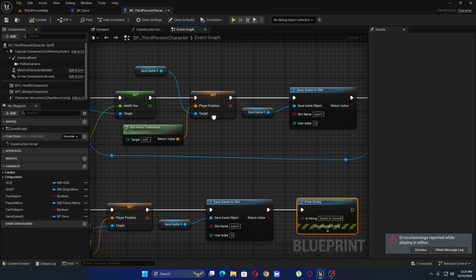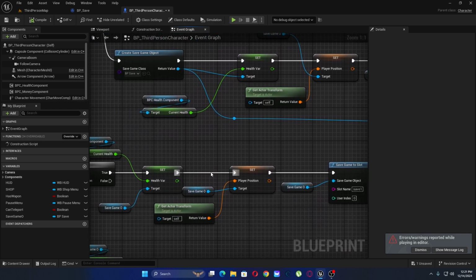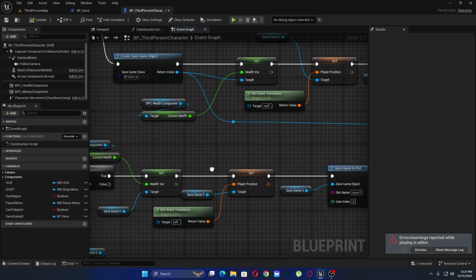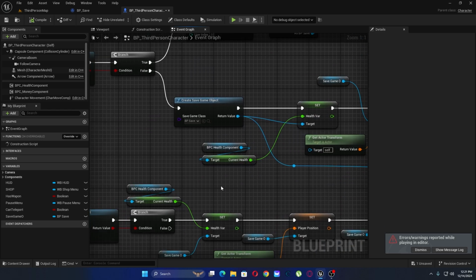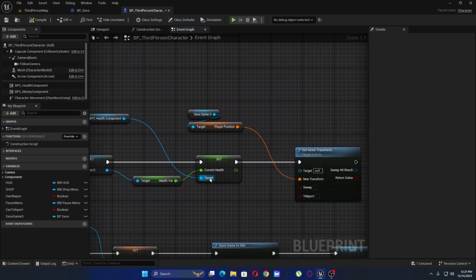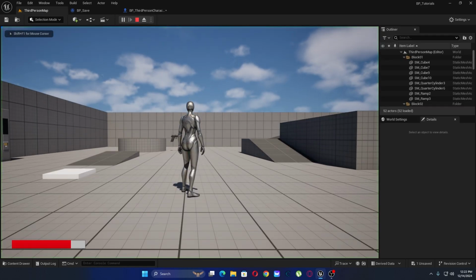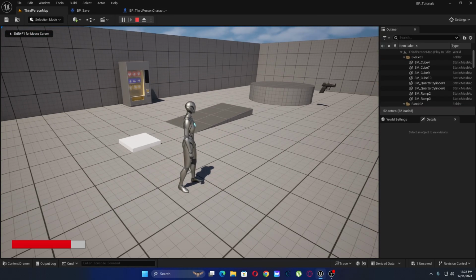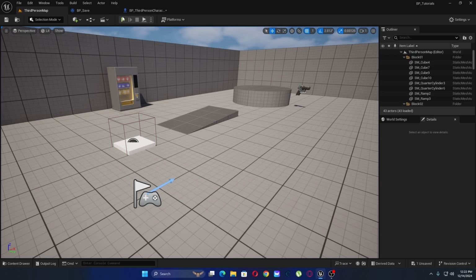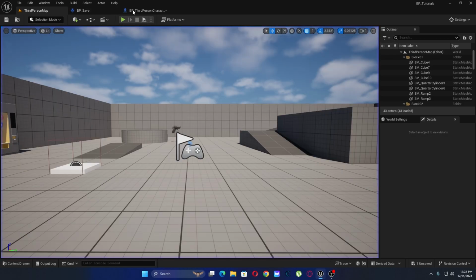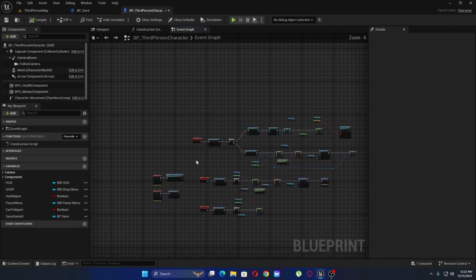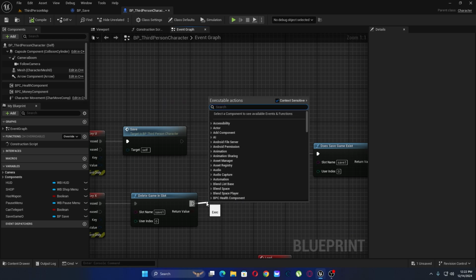How am I going to stop this? When I want to load the game, I'm going to detach that right here. I want to delete, which is an X, and I'm going to do that as well for you.